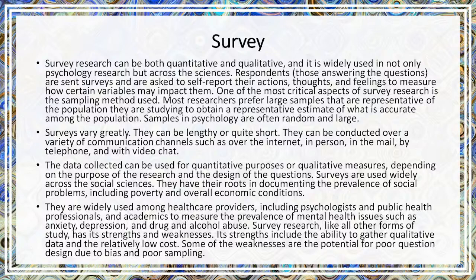Survey. So survey is a very popular method. Survey research can be both quantitative and qualitative, and it is widely used not only in psychology research but across the sciences. Respondents, those answering the questions, are sent surveys and are asked to self-report their actions, thoughts, and feelings to measure how certain variables may impact them.